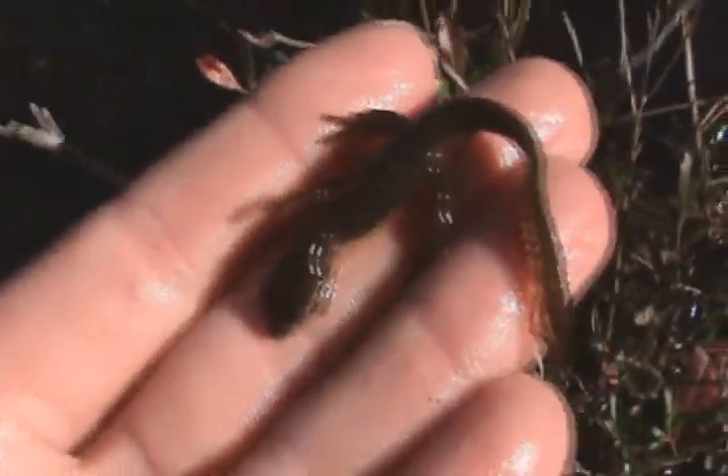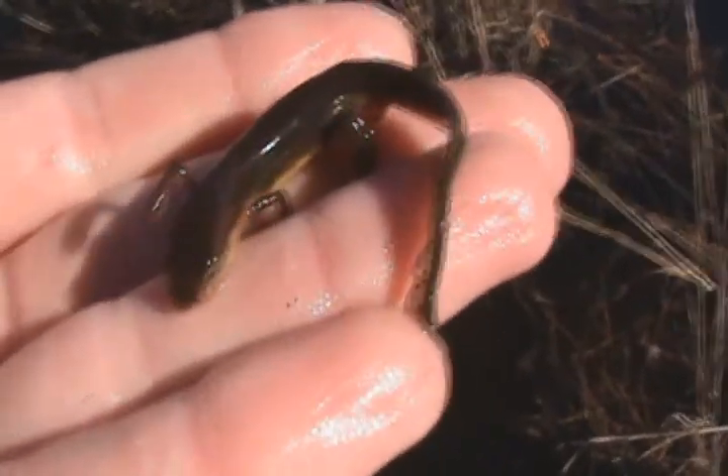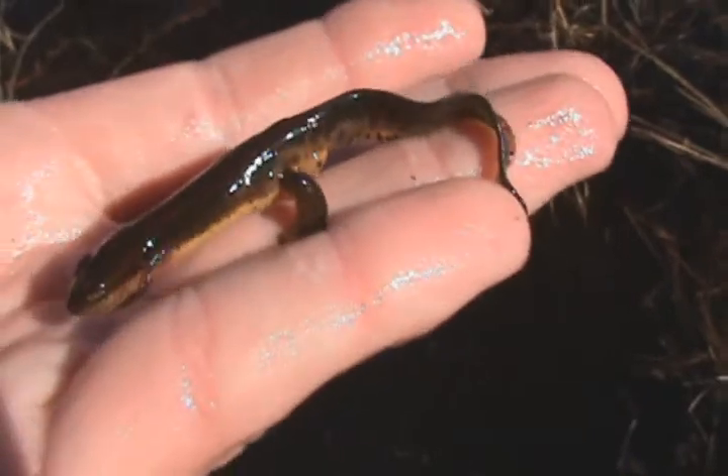You've got to keep them wet. What's interesting about newts pretty much in general is that they have a stage where they're called efts, and they're mainly terrestrial — not aquatic, actually land dwelling. These ones have dry skin with little warts on them. I'm not sure about this species, but I think this one has smoother skin as an eft. After the eft stage they come back to the water and become this aquatic form right here, and they pretty much live out the rest of their life as an aquatic species.